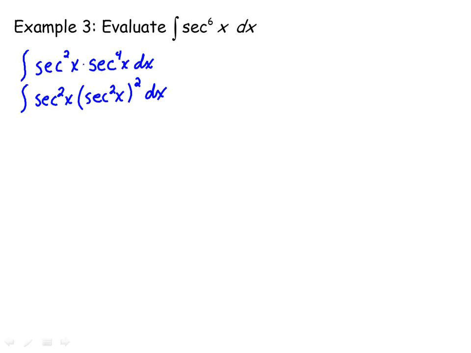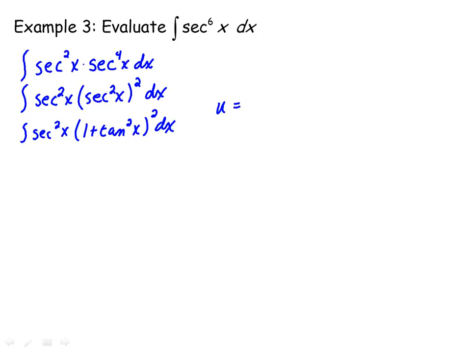Next step, what do we do? Trig. Which one am I going to substitute in for? The one in parentheses. That's the one you're going to substitute in for. So we're going to leave this one as is. This one's going to go into, what is that identity? 1 plus tangent squared x. So there's your trig. Let's use some calculus.